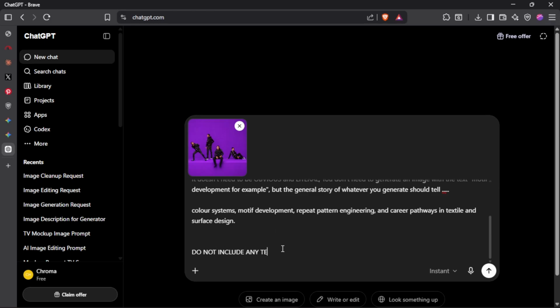Now, the fact that you did it this way does not mean it's going to generate what you want for you. So it's just trial and error, and you have to keep thinking of different ways to specify exactly what you want. But for each iteration, for each time you try, make sure you try to be as descriptive as possible, unless you have the premium plan of ChatGPT or the premium plan of Gemini, where you have freedom to try as many times as you can. But if you are using the free plan, which I believe most people would probably be using, then it's best you are specific and try to maximize every single chance you get.